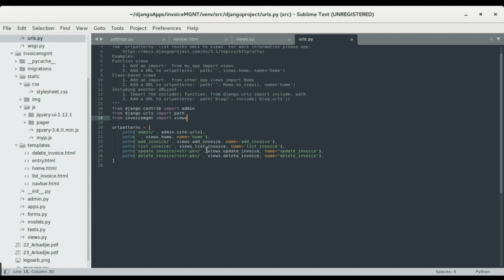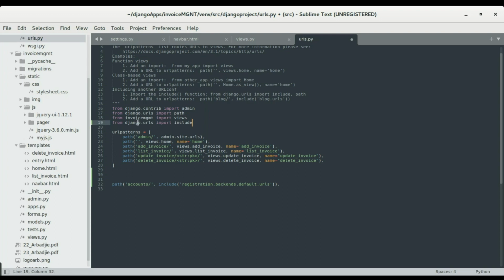I'm gonna paste them right here so I can explain it properly. Since you're gonna be using the Django registration URLs, which is within this app, registration.backend.default.urls, we want to include that into our application. So we're gonna make sure the include keyword is imported from django.urls. We're gonna import include, that is the include right here, the one that we're using right there. So I'm gonna cut this and paste it just above here.